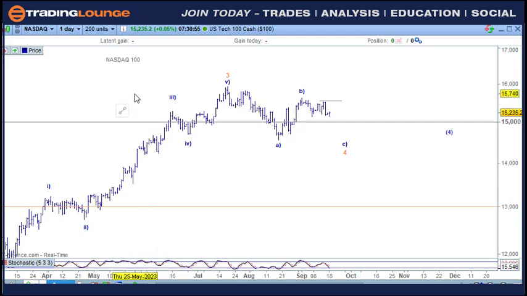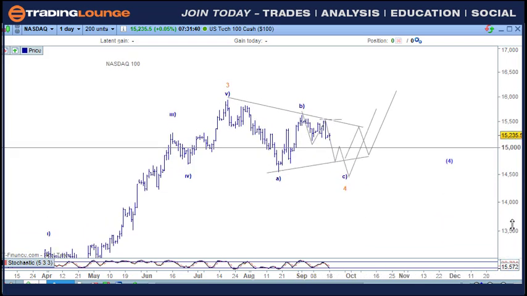So we can have a triangle pattern here as well. We can drag that into a triangle pattern here with an A, B, C, D and E wave and then move up here. That's possible. Or we're going to have this as 1, 2, 3, 4 and 5 here and then move up. So there's not a lot of difference, but there is a difference, and I won't know what that is until I see more from the stock market and also a bit more from here.